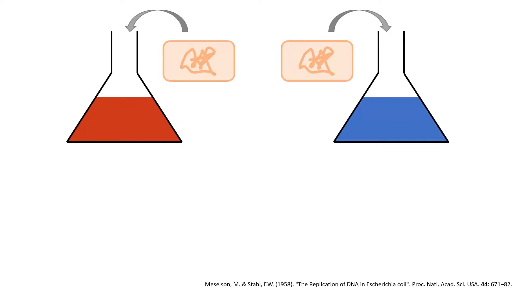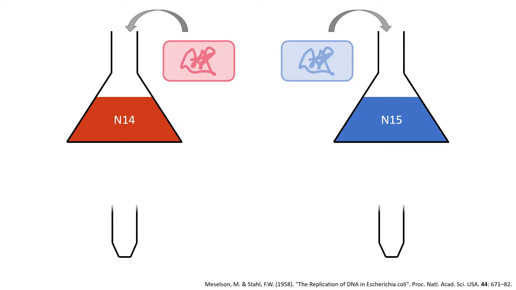The components analyzed in this experiment are the DNA from E. coli. Reference observations are first made by growing E. coli in two different media, both similar in components but different in the nitrogen isotope used — one contains nitrogen-14, while the other contains nitrogen-15. During the growth, the atoms of the molecules will be utilized by the bacteria and used to synthesize new biomolecules, including DNA. Following the growth, DNA is extracted and analyzed using density gradient centrifugation, where it was observed that DNA of E. coli grown in N15 media is denser than that of N14 media, with the N15 band lower than the N14 band.